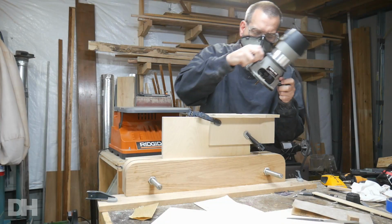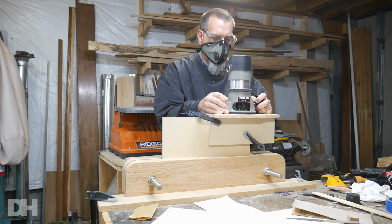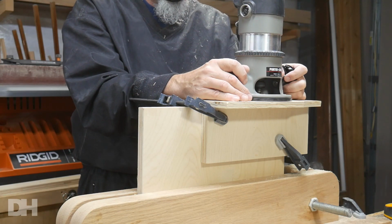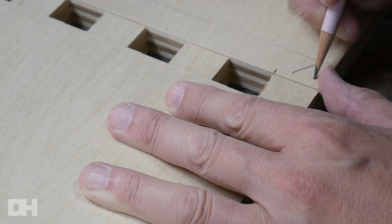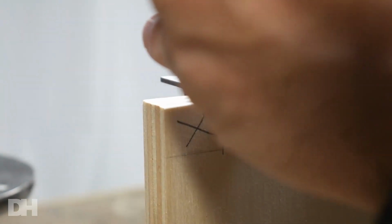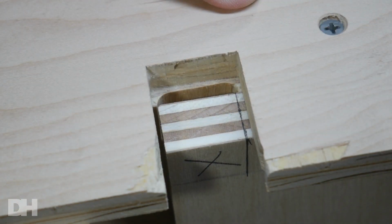With the jig dialed in as much as it ever will be, I start cutting the corners of the boxes. When the first side of the joint is cut, I have to establish where to start the first cut of the opposing side. It's probable that there is a more sophisticated way to do this, but this isn't a sophisticated jig or operator.